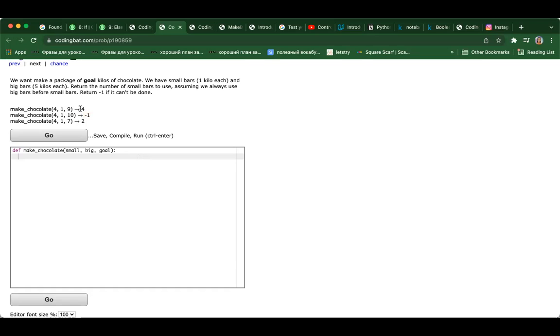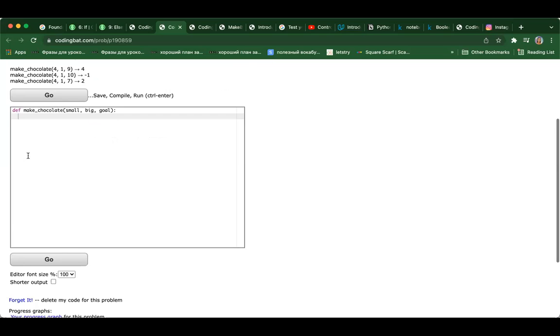Okay, then here is 4 because we use all 4 here, and here is 2 because we will use 2 packages. So 7. So we only use 2 from the available 4.